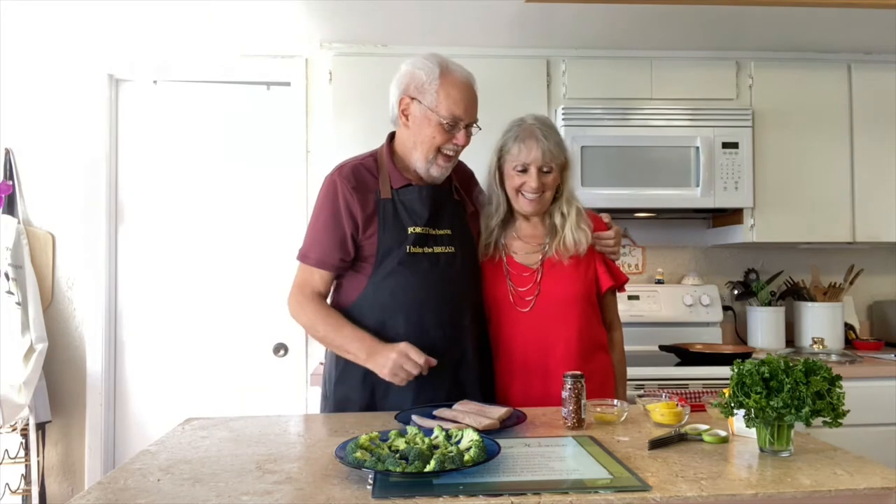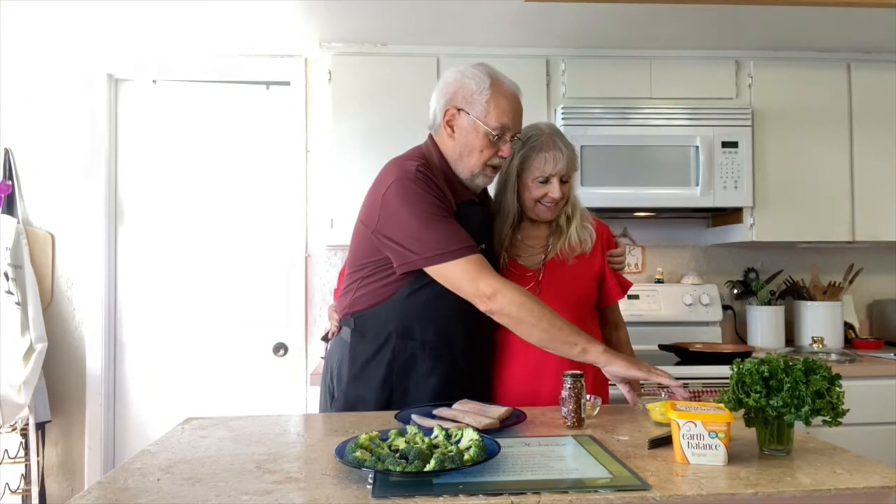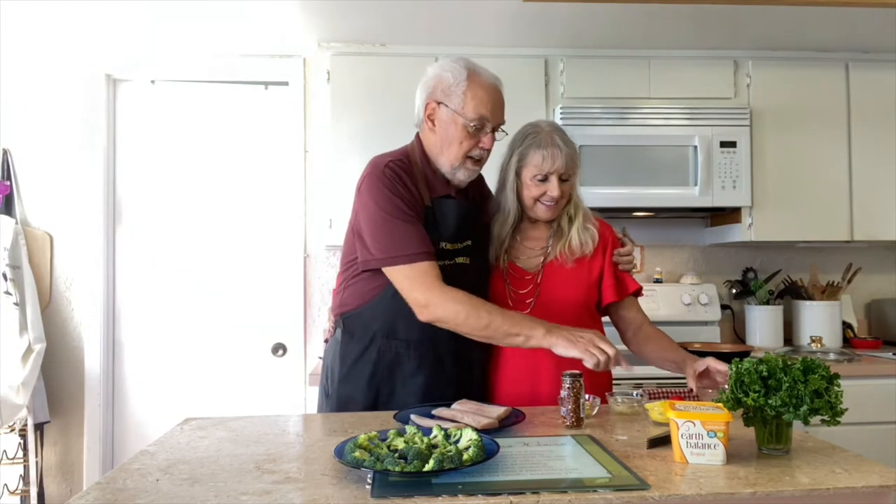Welcome back to the No-No Giorgio and Rory Cooking Italian for Weight Loss. Today we're going to do a garlic, lemony mahi-mahi recipe. We've got three beautiful pieces of mahi-mahi. We're going to serve it with broccoli and do a garlicky, lemony broccoli. We'll use a little bit of butter and olive oil. We zested one lemon and squeezed the juice of one lemon, and cut a second lemon into slices to put on the fish.